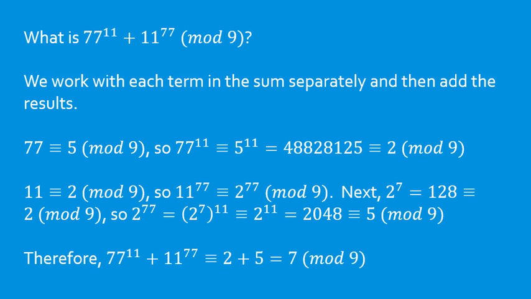Again, yes, we had 2 separate chunks of work to do, but we did the same set of steps. We reduced our base, then we found a nice smaller power that's a factor of the power that was given, and hopefully gives us a nice remainder when taken mod n.